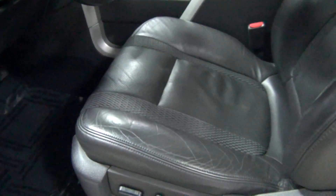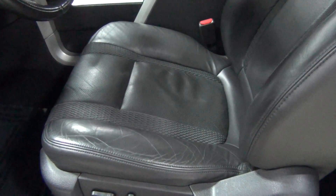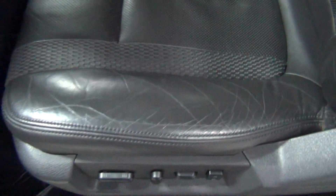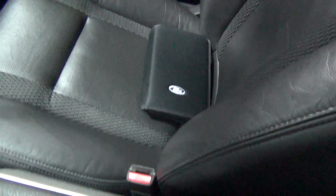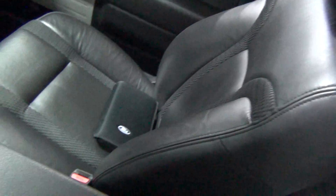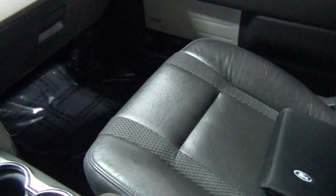Here's the driver's seat. These are two-tone leather trimmed seats with upper and lower bolsters, fabric and perforated leather inserts, which are super comfortable. The side bolster has a little bit of wear, but that's pretty normal because it's a very soft leather — it's actually impossible to get away from that. The seats are incredibly comfortable. The passenger seat also has a little bit of wear on the bolster. I've never seen one that doesn't have wear on the bolster — when the leather is softer, it's going to show a little more wear.